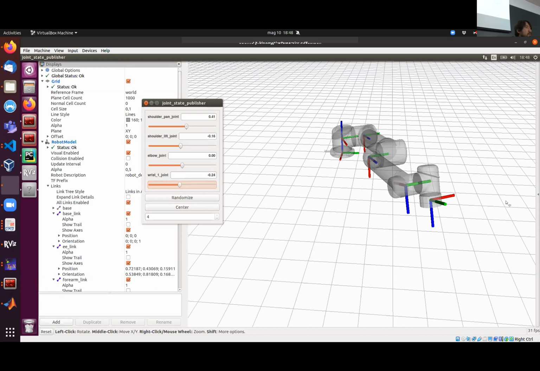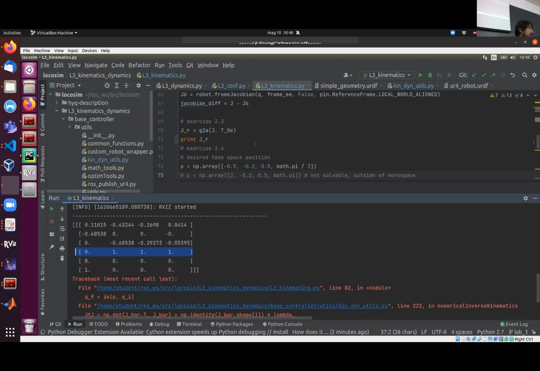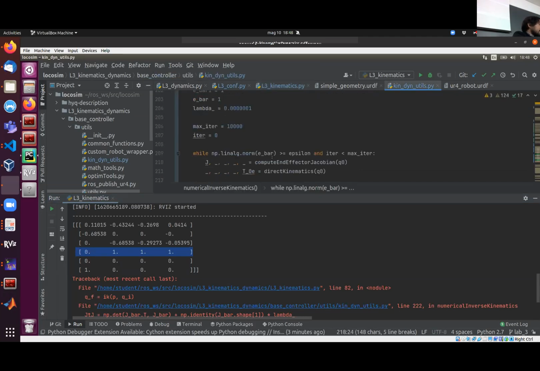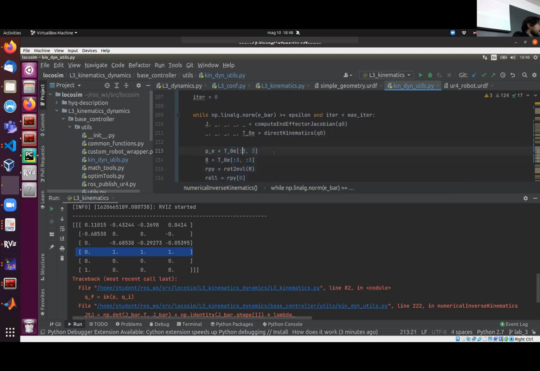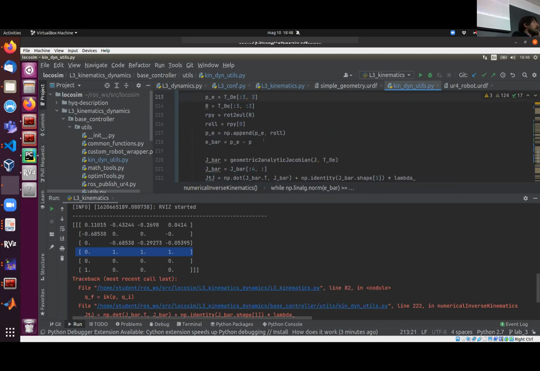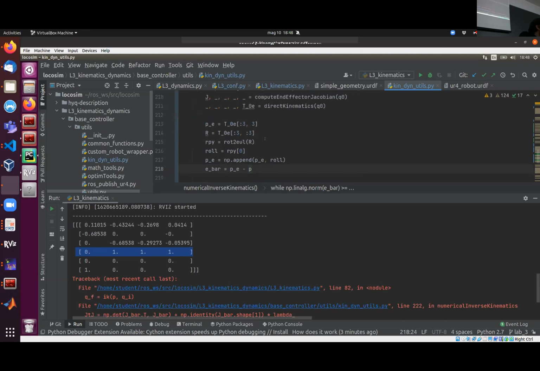Which corresponds to the roll axis of the end effector. So in the end, our task space is going to be X, Y, and Z, and the roll angle. Okay. So again, coming back to our analytical Jacobian, our inverse kinematics computation, we will see that our task space is going to be X, Y, and Z position and roll.